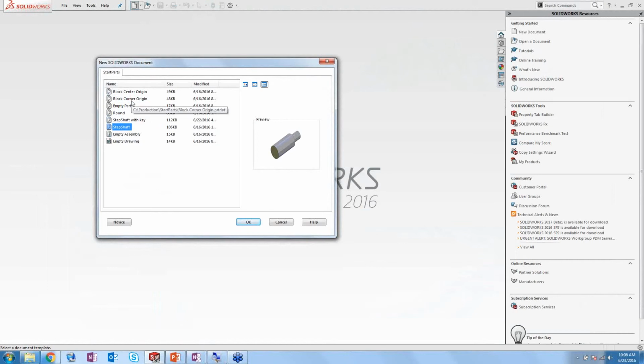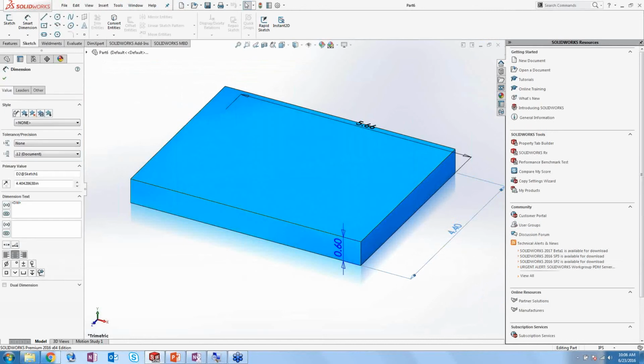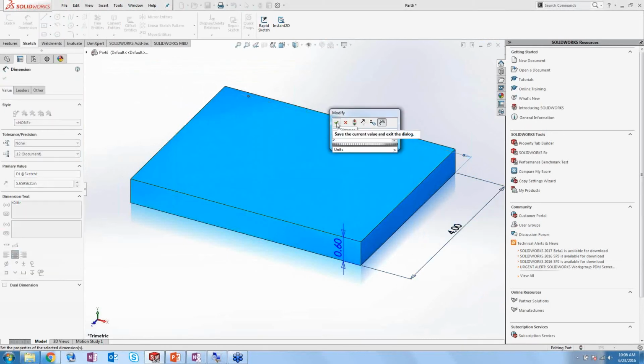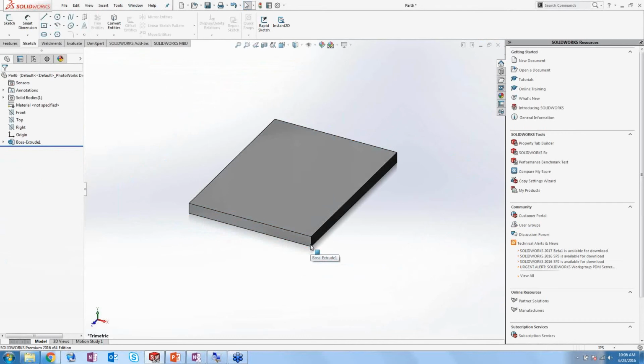So if I want to do something quickly, I can go ahead and say, all right, let's put the with the corner origin or the center origin, click OK, start the clock. Now all we need to do is add some dimensions. This was 4. This is 3, and this is a 1/4 inch. Hit rebuild. Done. All right, so you cut that time in half. I hope so. Yeah, because I didn't have to do any of that sketch work. That sketch work is already done for me as well. So it's a real quick way to get started, and I'm building this up.